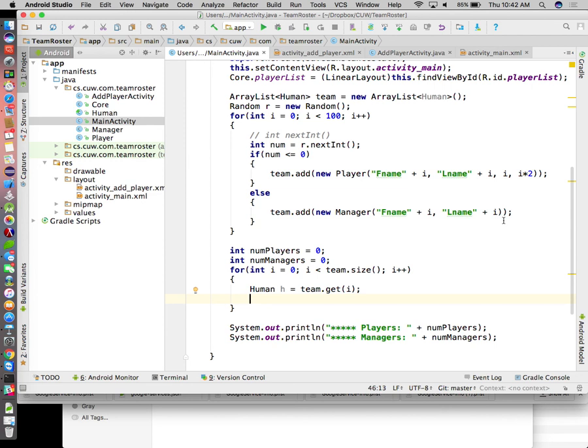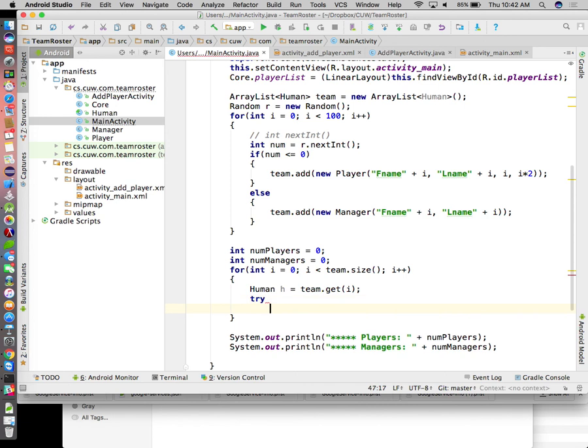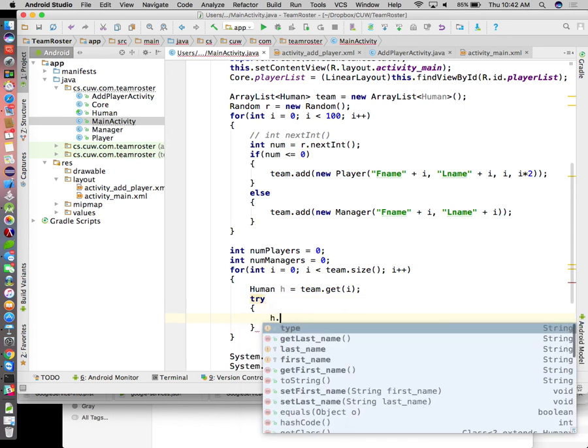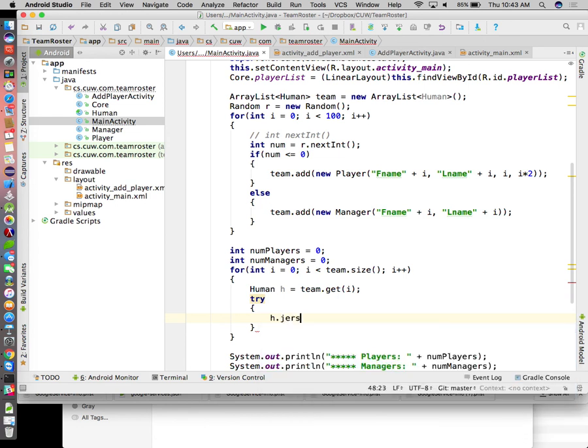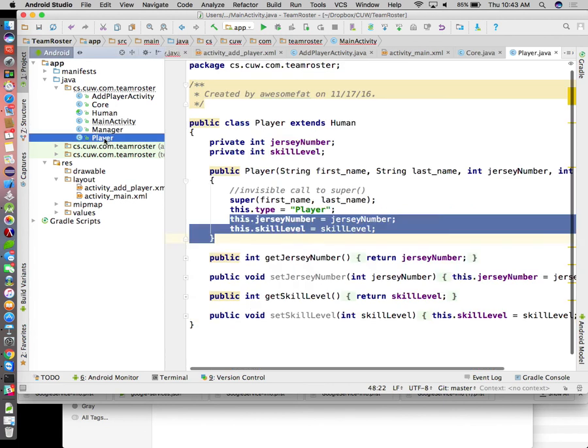So you want to maybe do something like this. You want to try to say h dot, let's say jersey number. Oh, actually, we would have to say get. Actually, we made those guys protected, right? For player.